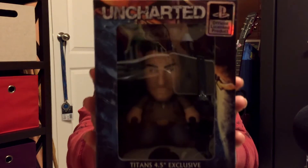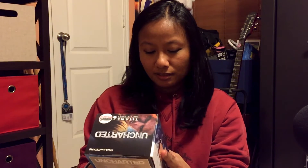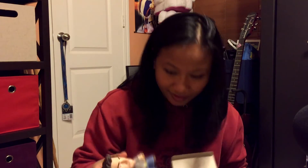I can always wear that underneath a hoodie. Next is Uncharted — a vinyl figurine by Titans, not Funko Pop. It's Titans. Cool. Nathan Drake. It's an ArcadeBlock exclusive. Let's open this up and see if he comes with anything else — he comes with an AK. That's what I'm talking about!